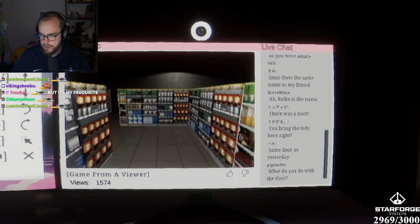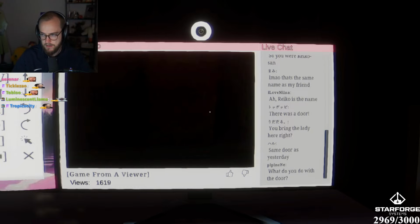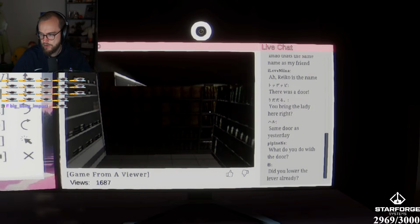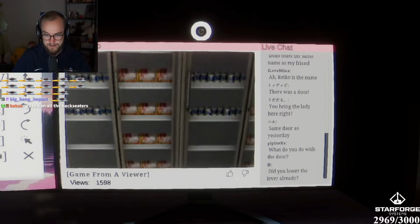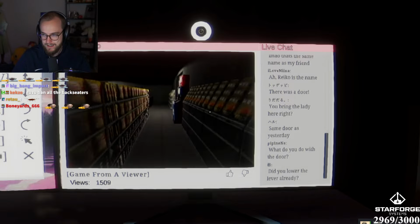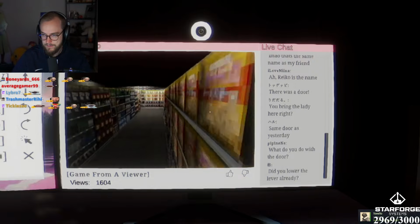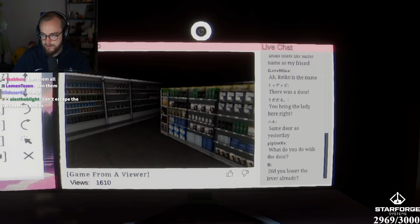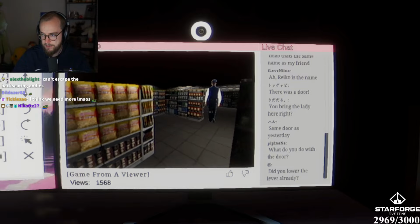Yeah, we bring the lady. We gotta bring the lady to the red door. Oh, fuck. Police. Shit. Don't come this way. Did you lower the lever already? Bro, these freaking backseaters, man. They are literally so bad right now with the backseating. Like, hello? Where's the lever at? Dude, okay, whoever made this game, let me tell you, it ain't the goddamn best, okay? It's pretty shit. I'm gonna just keep it completely honest here.